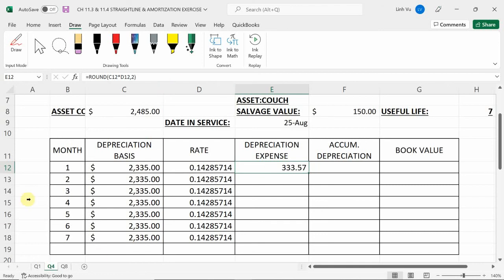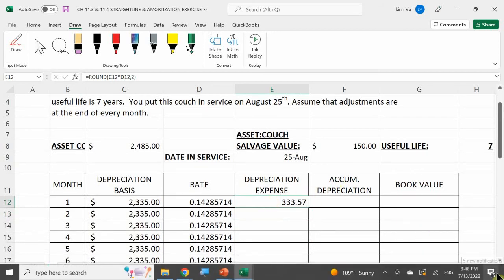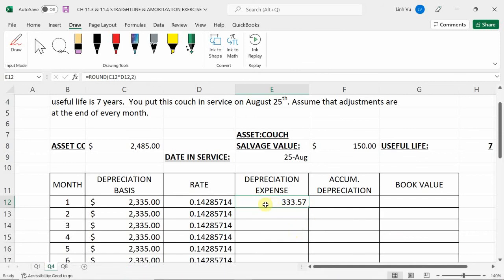So in this case, if I divided this number by 7, how much is this expense for? Is it for the year? For the full year? Yes. I was going to say because it went to service in August, at the end of August. So we don't have the full year of use for the first year. So we actually have to claim only partial months of the year that it was in service. That is half correct.